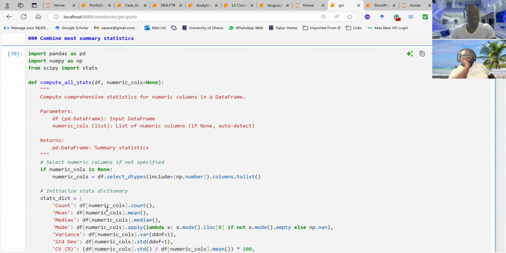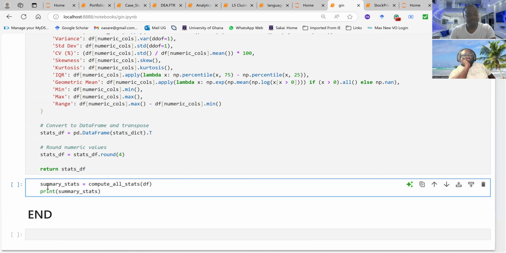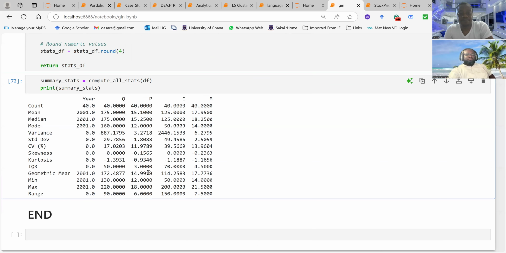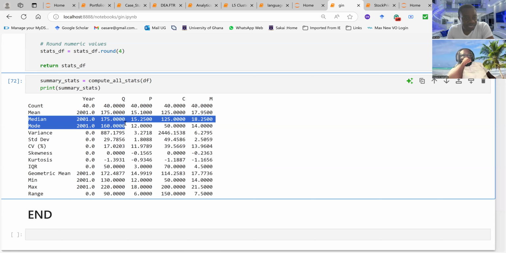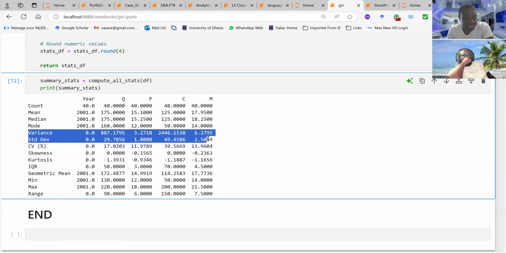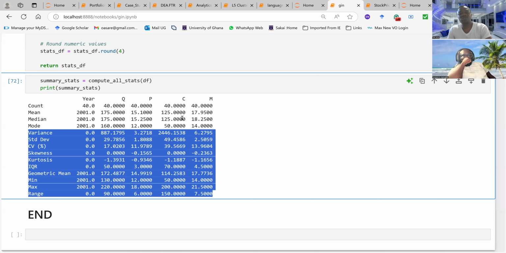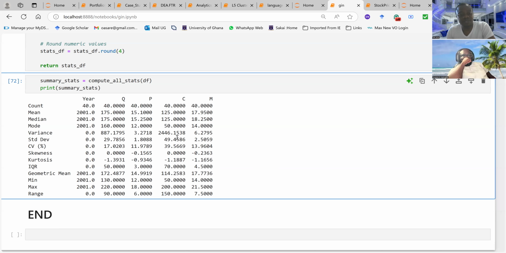So this is a command, and now let's see the results by using this final summary. Let's print the result with everything we have created at the top here. And that will give you this beautiful result. At this stage, you can see that we forget about the first column. You can actually save this and export it also to Excel. You can now see that you have the mean, the median, the mode, the variance, standard deviation, coefficient of variation, skewness, kurtosis, interquartile range, everything that you will ever need as far as descriptive statistics is concerned. You got it all covered.